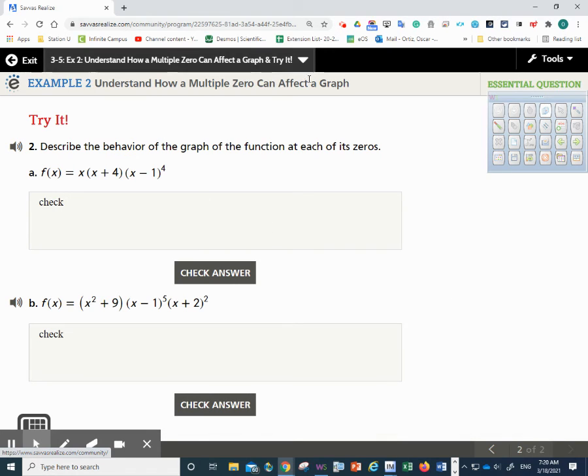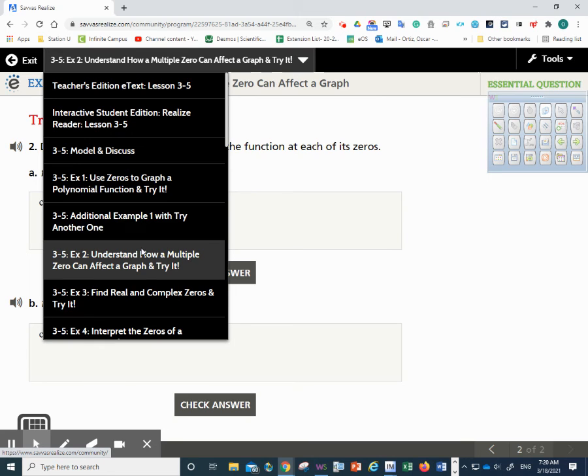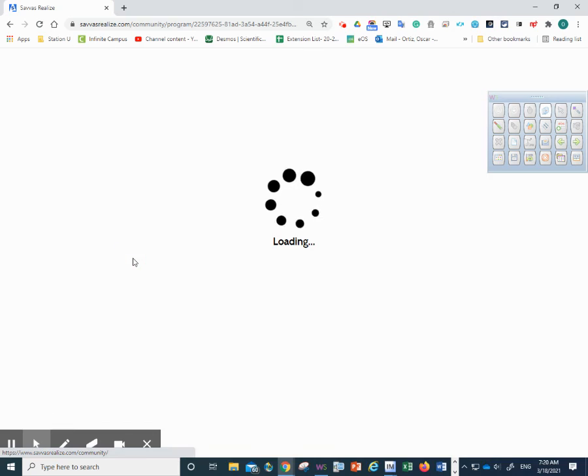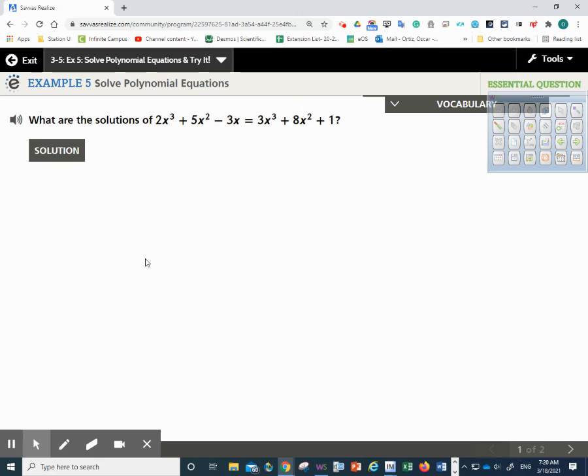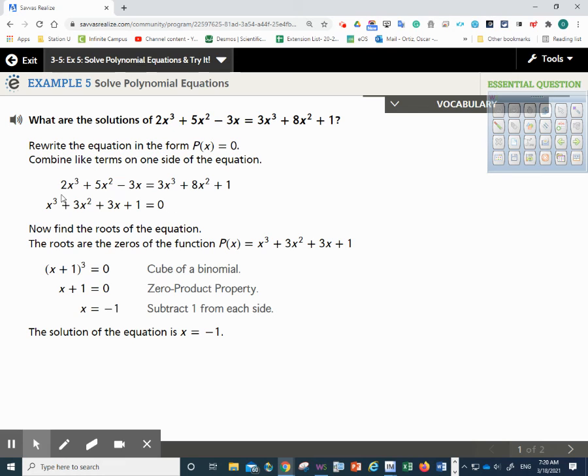Okay, so our last example, people, I don't want to make this video too long. It's going to be example 5. And this is very easy if you think about one way. One way to solve this equation here is to have an equation with a 0 to the right, and that will be like subtracting 3x to the 3rd power, subtracting 8x to the 2nd power, and subtracting 1. So you will get something like this. And if you find the roots of this equation, those correspond to the zeros of the function.